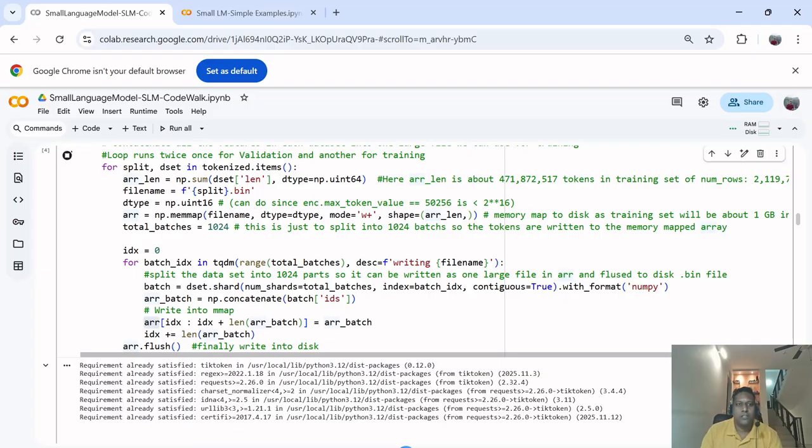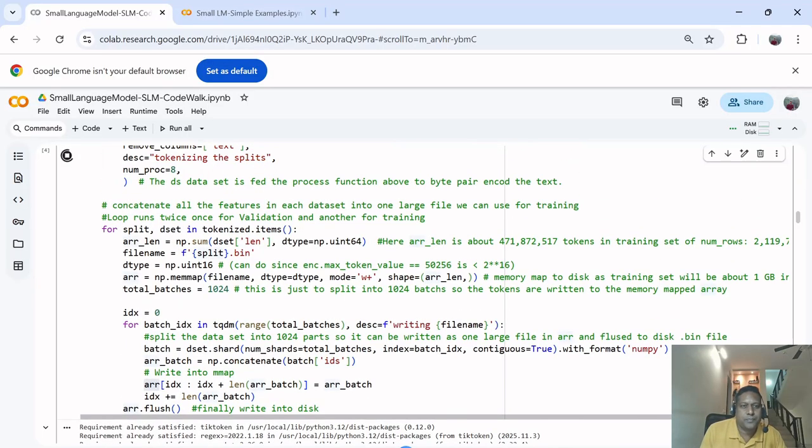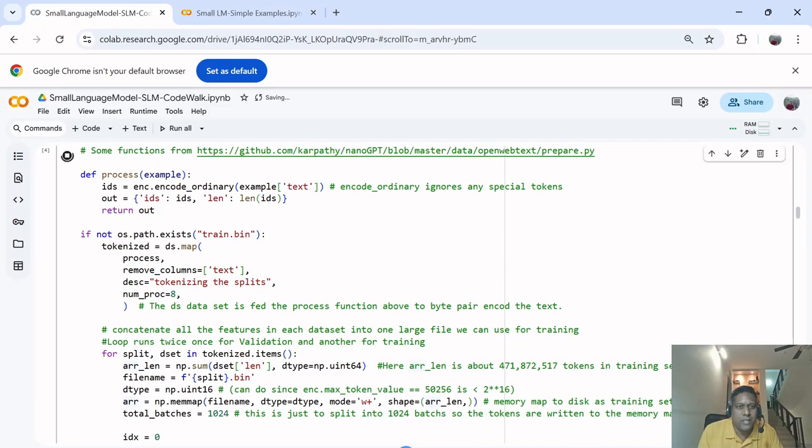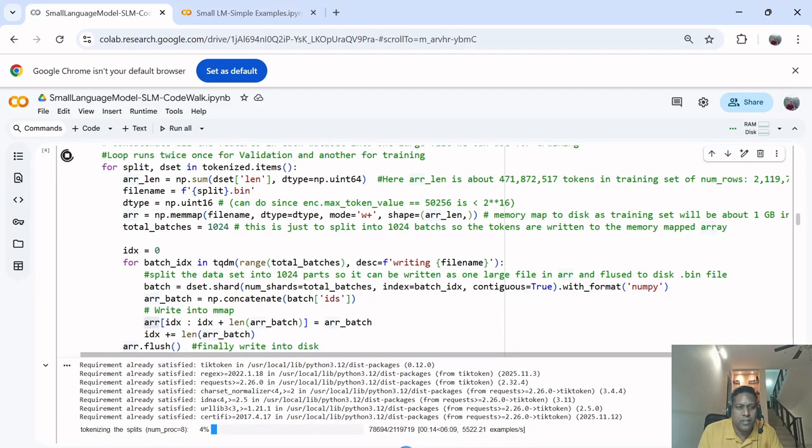I think the last time I ran it, it took about 15 minutes to complete execution. I think the tokenization itself didn't take that long. Here it is, it is progressing. The number of processes is 8, starting with the training data sets.